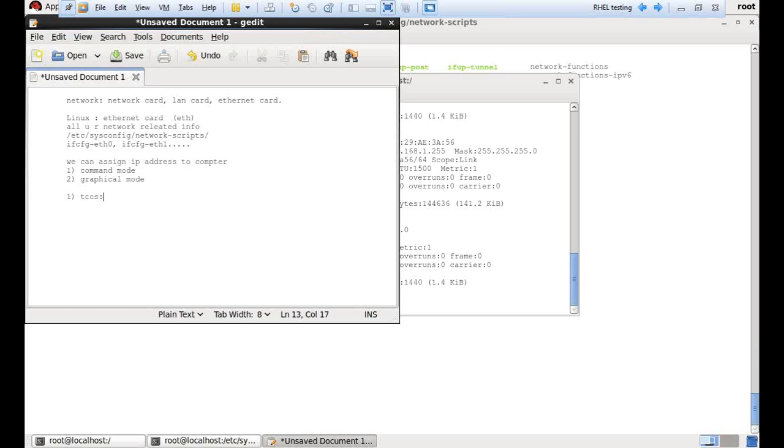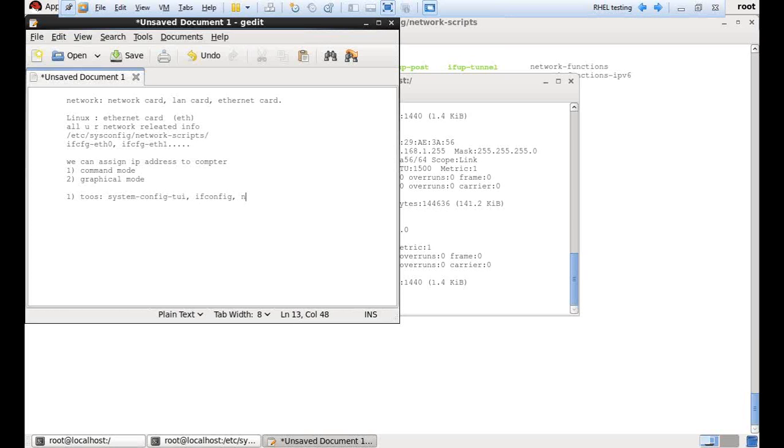What type of tools are we going to use? Number one, system-config-network-TUI. This is a command mode tool, or TUI, graphical mode. Or you can also go for the ifconfig command.